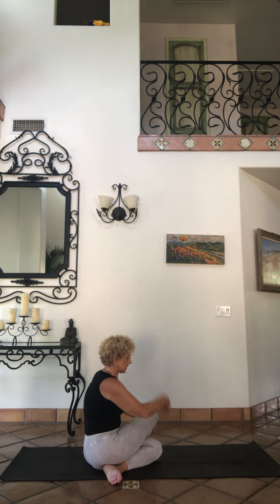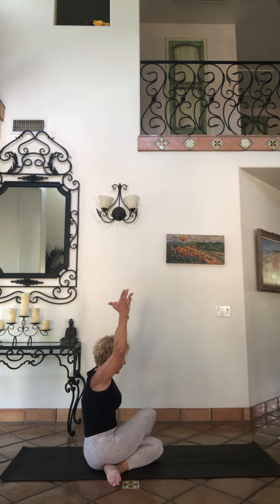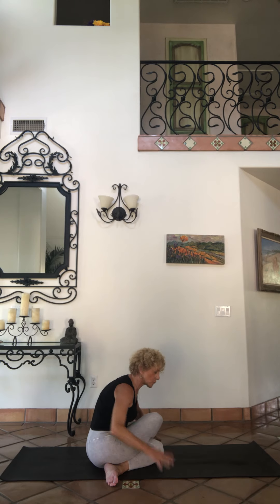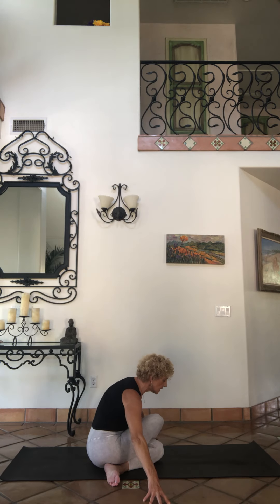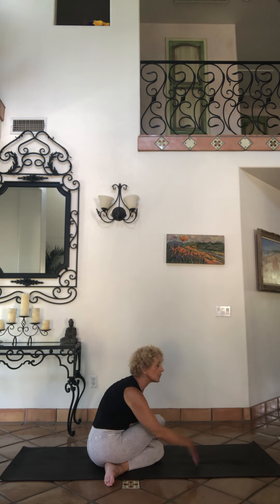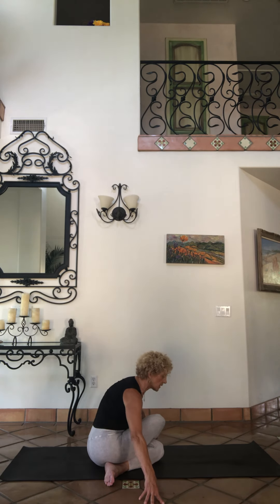Tucking it around, stacking the knees one on the other — that might not be happening. Sitting down with both of your sitting bones, inhale up to sky, reach. Exhale, folding it, cupcaking, and reaching the head forward. This is a big stretch on both of your IT bands. Try to keep the booty down, the chest moving forward, the head moving forward. Some people fold all the way over that leg, some will be more here, some have the leg unfolded if it's too much. These are the intensity poses, the silking poses of our practice.